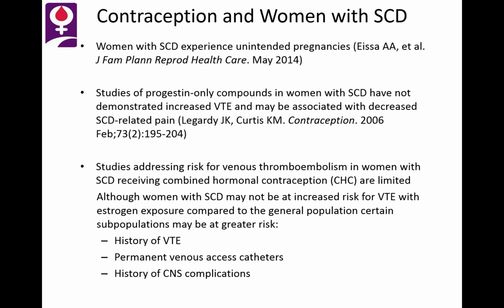And studies addressing risk for venous thromboembolism in women with sickle cell disease receiving combined hormonal contraception are limited. However, women with sickle cell disease may not be at increased risk for VTE when exposed to low-dose estrogen-containing compounds, but with the caveat that if there are women with a history of VTE, a history of CNS complications, or also those with permanent venous access catheters who might be at increased risk for line-associated clots, you really should consider progesterone only in those groups.